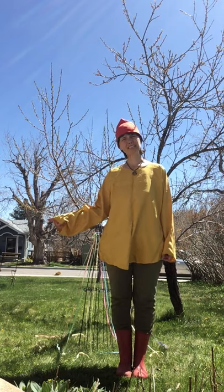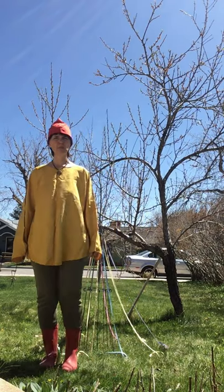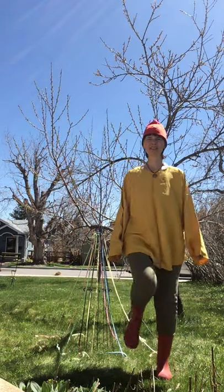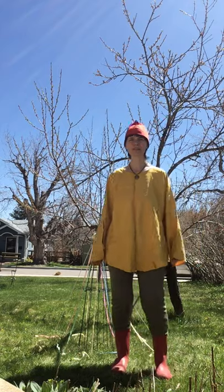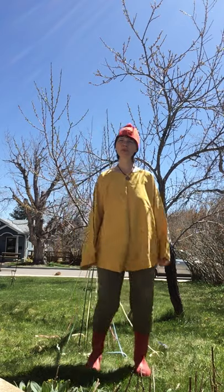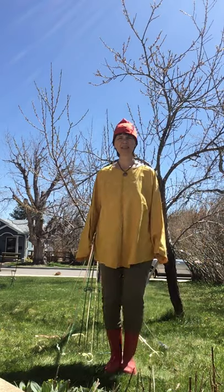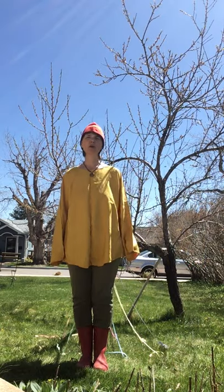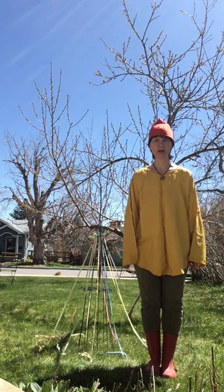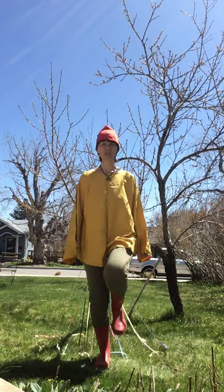We begin with three steps to the right. One, two, three, stomp, stomp. Now to the left. One, two, three, stomp, stomp. Repeat. One, two, three, stomp, stomp. Two steps. One, two, stomp. One, two, stomp. Down to one step. One, stomp, one, stomp, one, stomp, stomp.